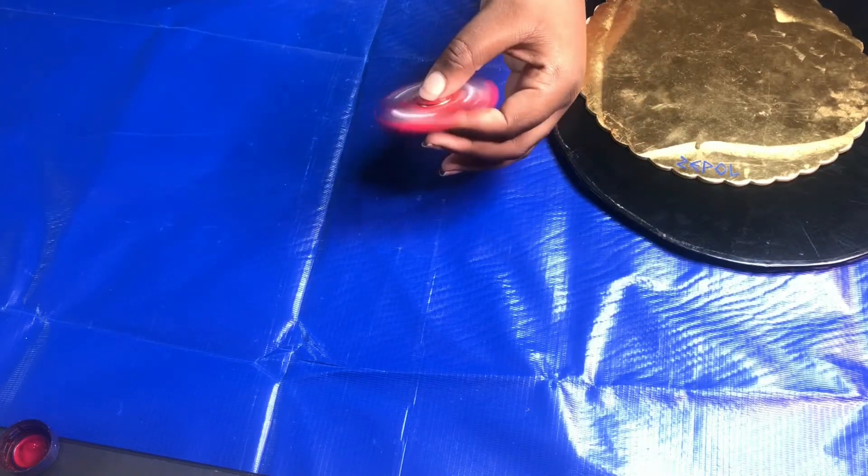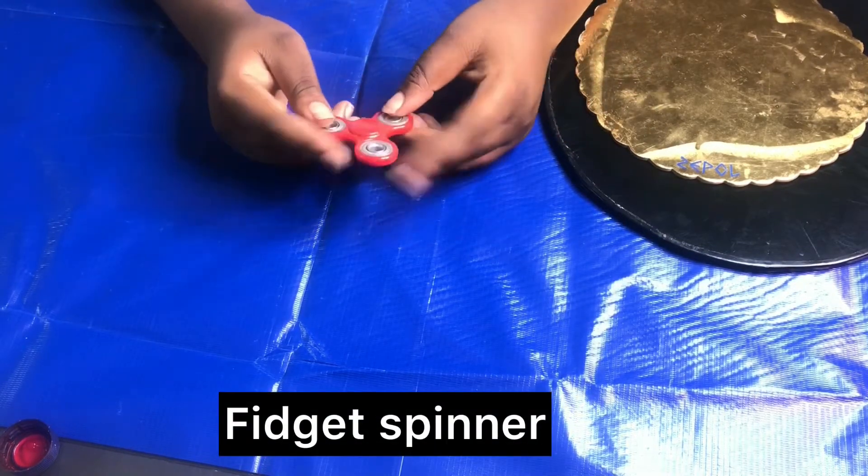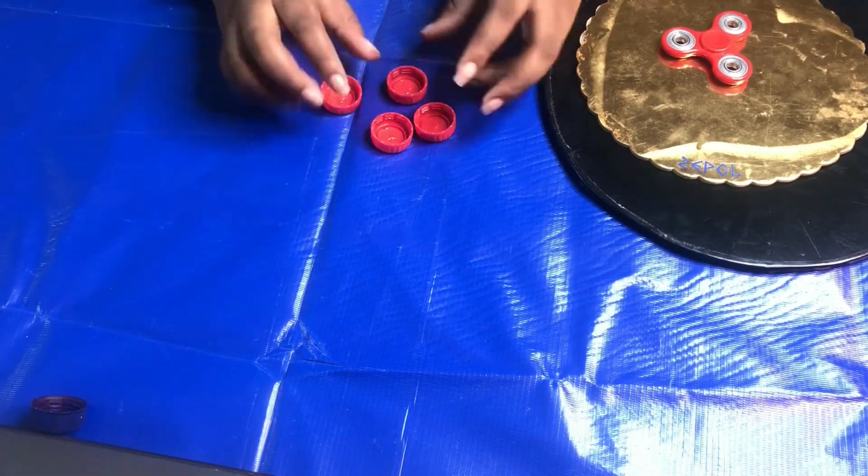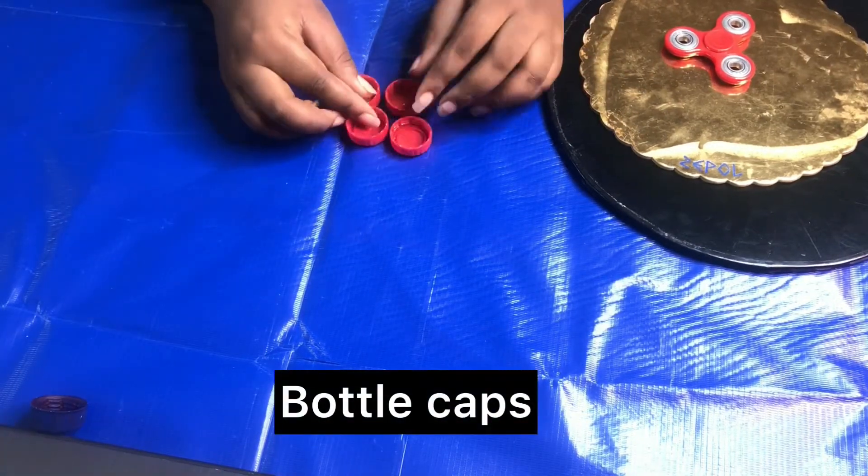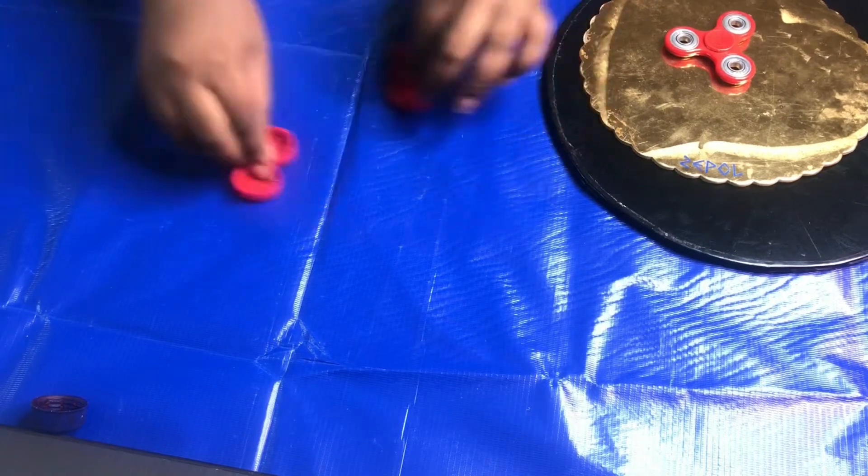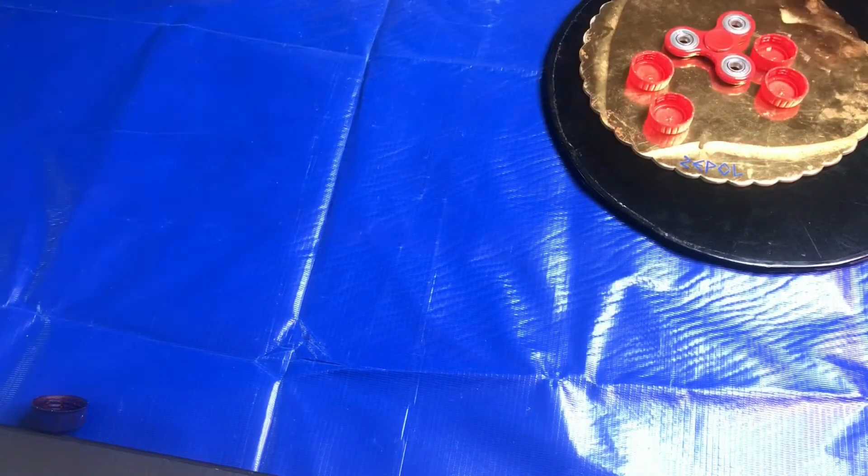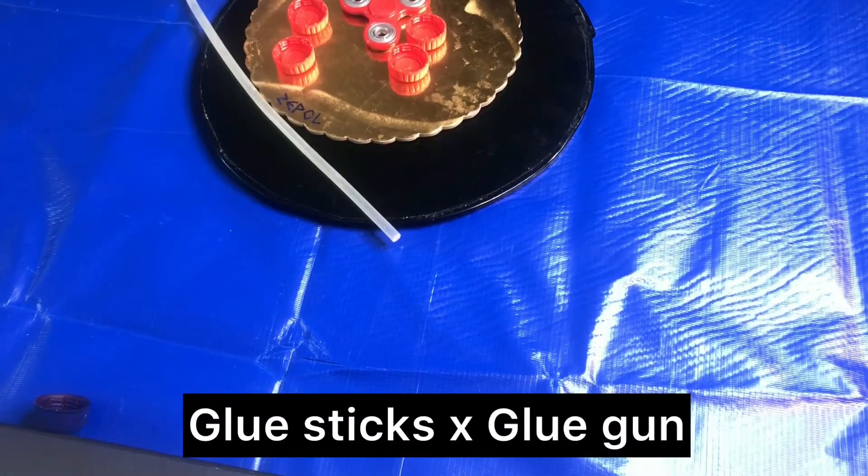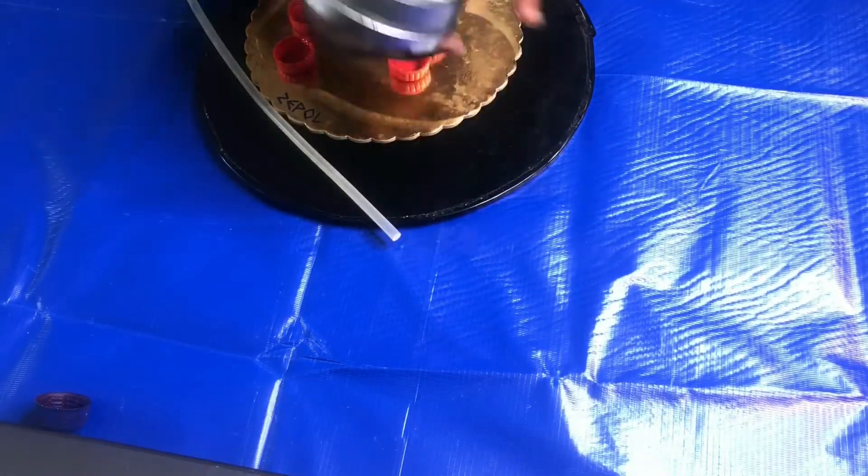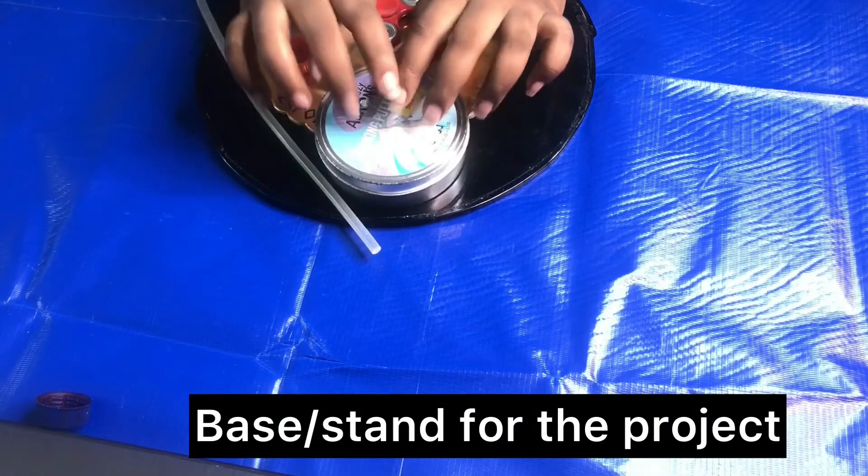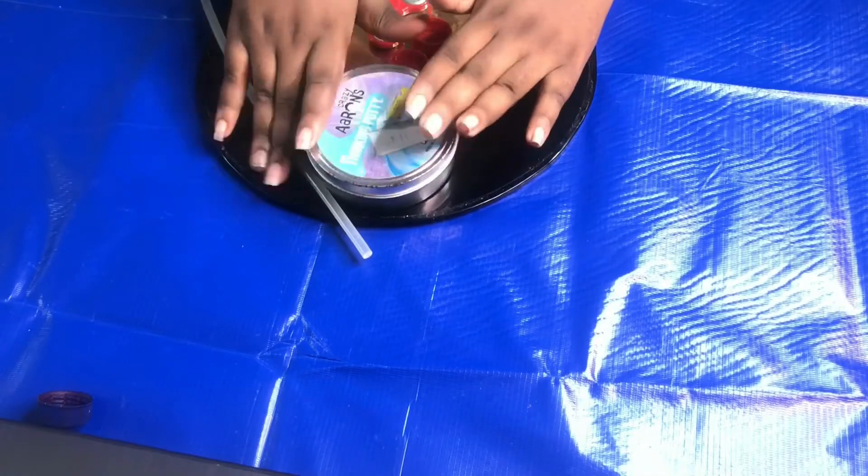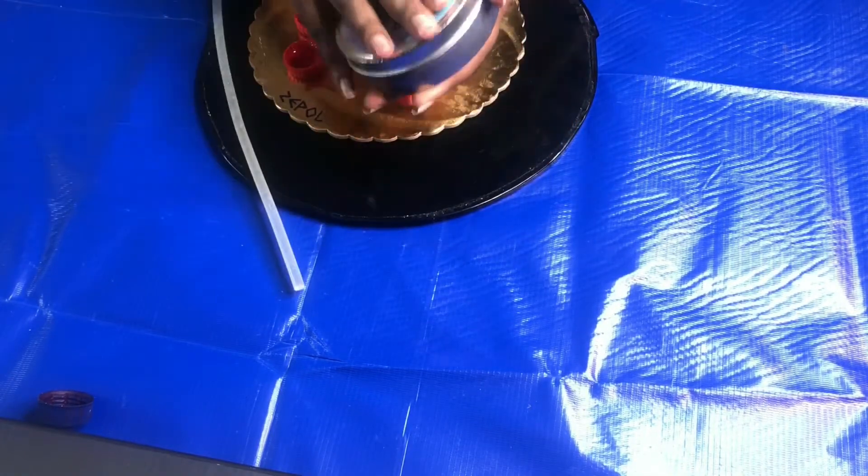Moving on, you're going to have your fidget spinner, which is the most important thing for this video. Then you're going to have some bottle caps. I decided to go with the red ones so they could easily blend with my fidget spinner. And now we have glue sticks and a glue gun. Also, you're going to need a base where you're going to glue everything off. I'm going to use this errand putty thing, it's basically slime that you play with. So I'm going to use the slime container for my base.